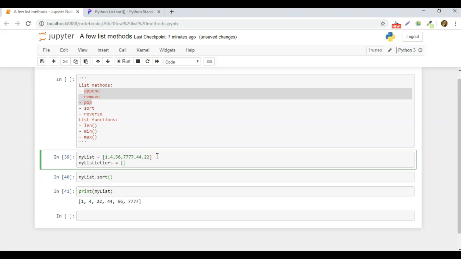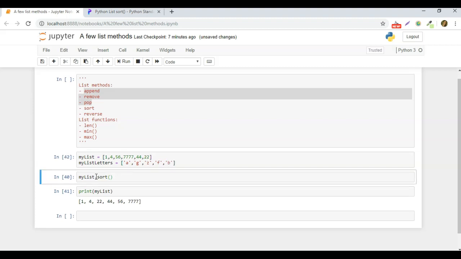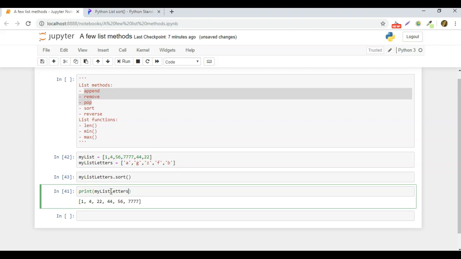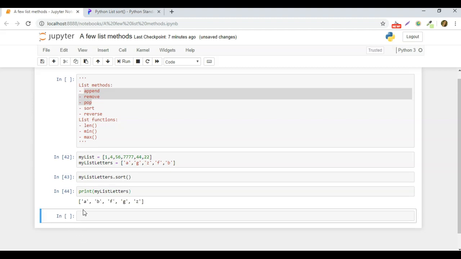In this one I'm just going to put some random letters. Let's go Z, F, oops, and B. Okay, so now we want to sort mylist letters. Now you will see we can also sort them with letters. So now it's just going up, A, B, F, G, Z, which works.